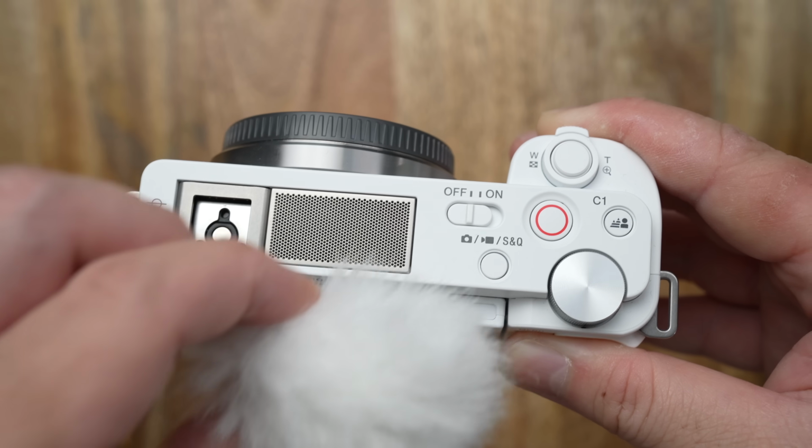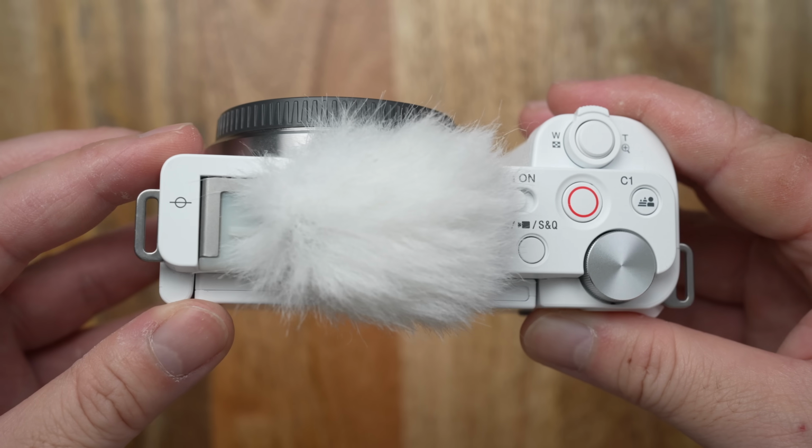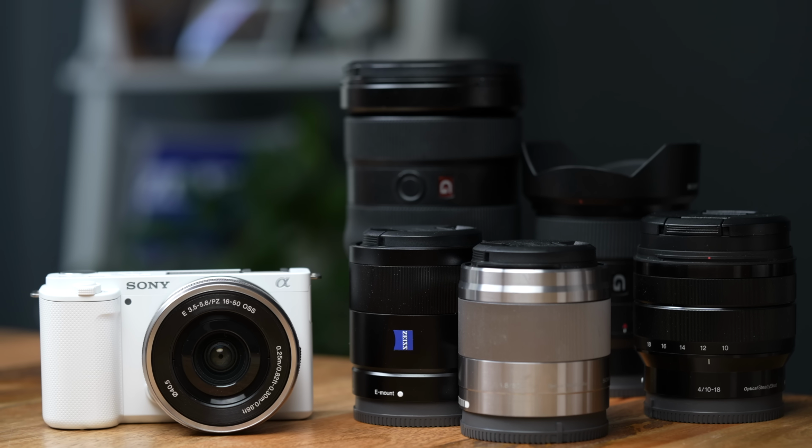The better onboard mic, a headphone jack, those easy buttons that I talked about, and I didn't even mention it yet, but picture profiles. We have S-Log and Hybrid Log-Gamma on the ZV-E10, which the A6100 does not even have. So not a bad price, but again, it's really gonna be the lenses that take this camera places. So you do have to factor that into your budget.